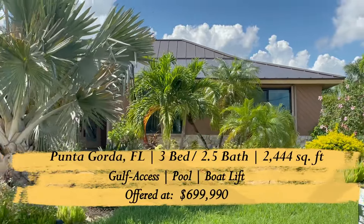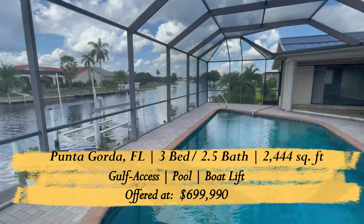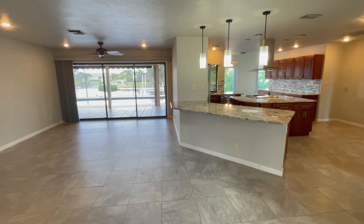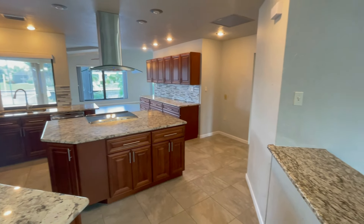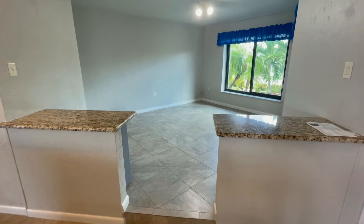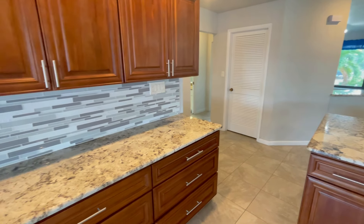This home is on the larger side, with over 2,400 square feet of living area, three bedrooms and two and a half baths, plus a two-car garage, a huge screen pool deck and lanai, and a dock with a boat lift on a gulf access canal. The house was built in 1977, but there have been recent updates: a new metal roof, new HVAC system, and a recently remodeled kitchen. The layout is a bit funky — it has a sitting room in the entryway, then next to the huge kitchen is what I believe is a formal dining area, though it's raised up a bit, so I'm going to call it a dance floor for now.